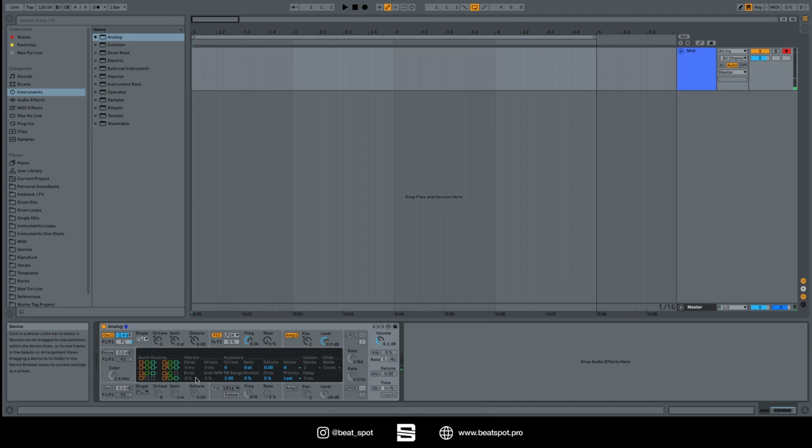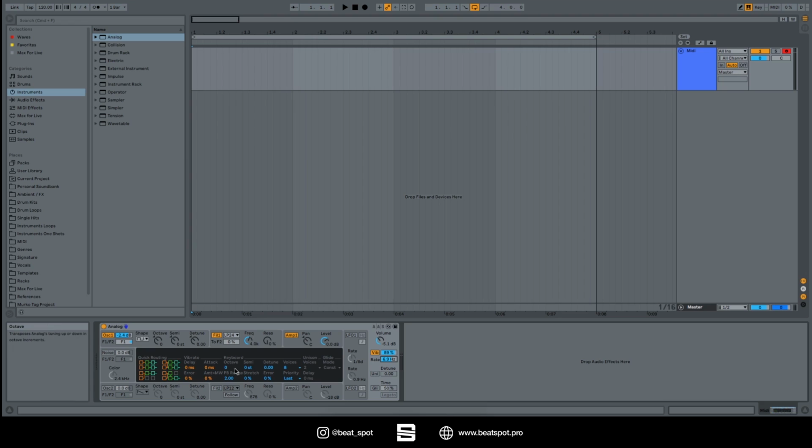Then we have the vibrato settings. We have the attack, the delay, the vibrato error, and the vibrato determined by the mod wheel.